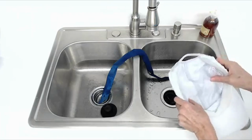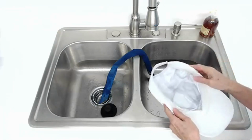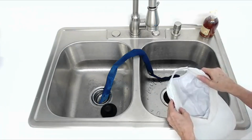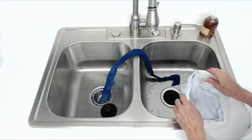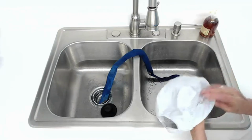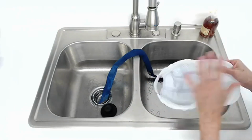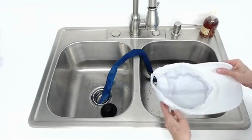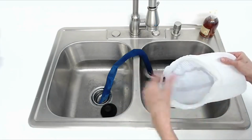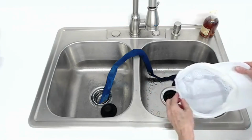The last thing I want to share with you is how to store your Hatbandoo product. Once the product is hydrated, it's very important that you allow it to evaporate. We never want to store our headwear, our neck bandoos, any of the products, Hatbandoos and Bandoo rags, in an enclosed area. We want to let them continue to breathe until they reduce back down to a crystal shape, completely dried out. There's no gel left. This is going to prevent the product from mildewing. If it's left in an enclosed area, there's nowhere for it to go. It's going to tend to mildew, and we don't want that to happen. So we want it to be in an open air environment.